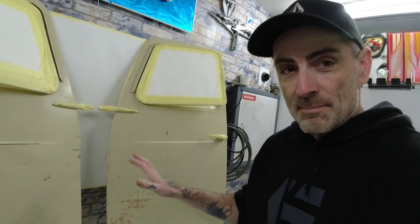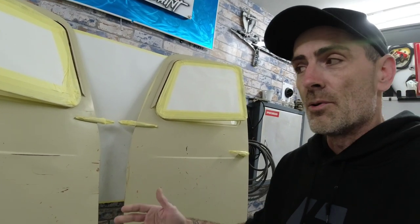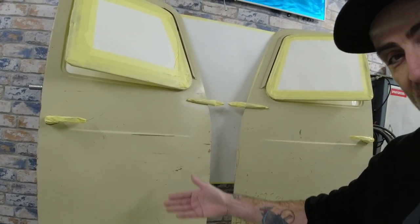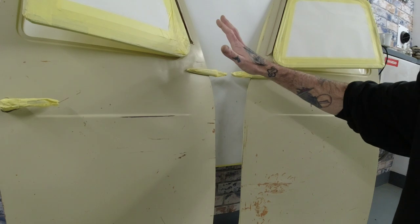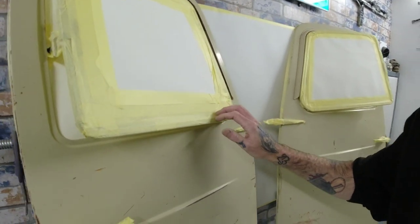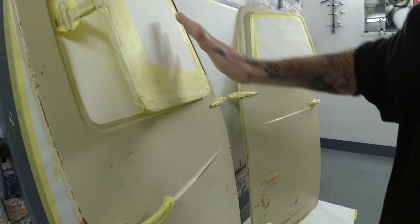There you go guys, that's the prep stage done on these. Seeing them in the time lapses, I started off with loads of panel wipe because these were really dirty, and they look quite clean now. The paint looks quite nice — it's dull but a lot cleaner. So we've gone in with a grey scotch bright and loads of panel wipe, cleaned all around the area that we need to be putting clear coat to. I've masked out all the glass, popped them forward, bagged the inside, papered that off, and masked both sides of the glass — that's all done.